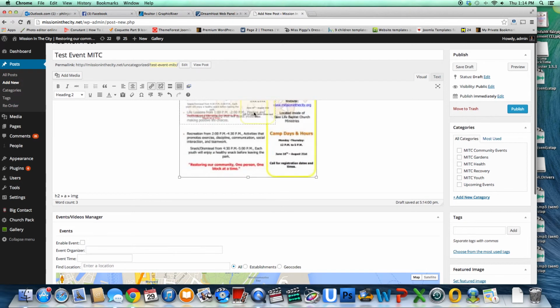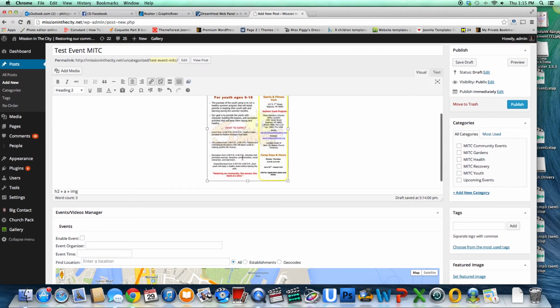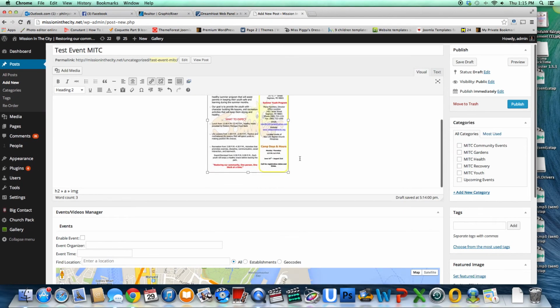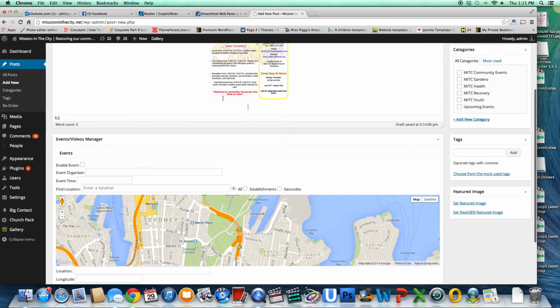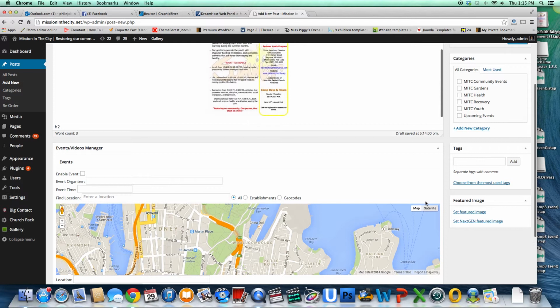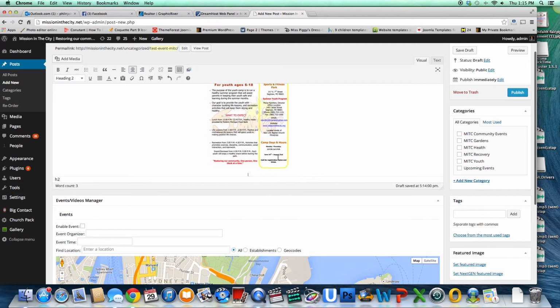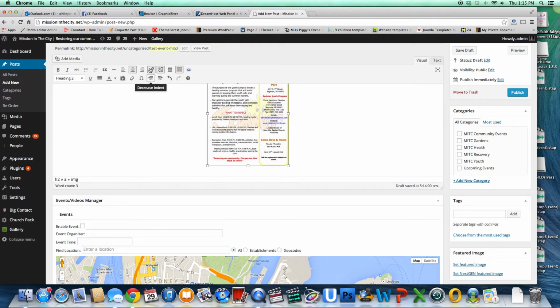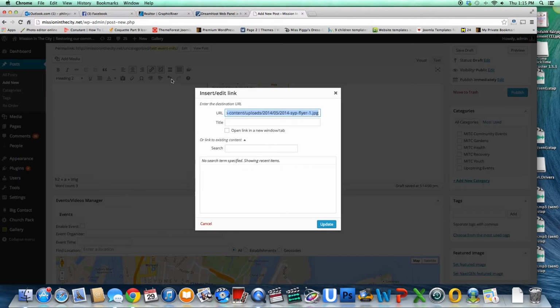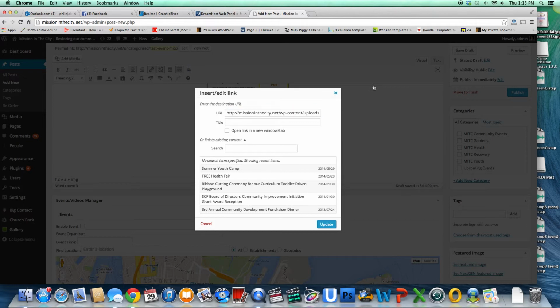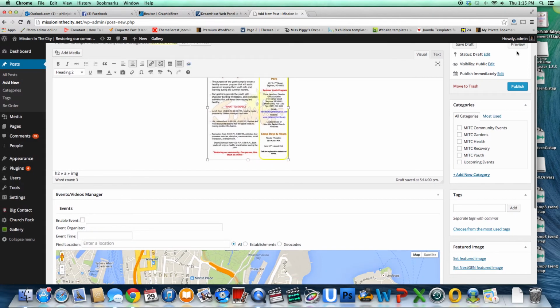What I'd do is I'd make it smaller, I would add the pertinent information, and then I would make it to where the flyer can be downloaded if it is clicked on. So how you do that is you click on the flyer. As you click on the flyer, you'll notice that this hyperlink button becomes active. So that means that if anybody is visiting the flyer on the preview page, let's go to the preview page.